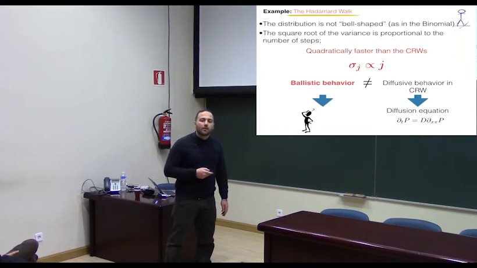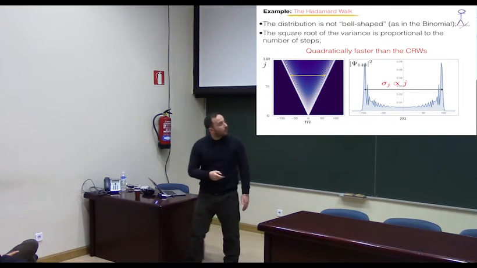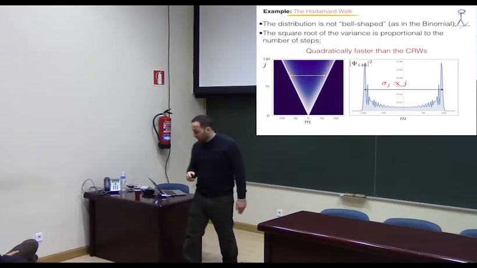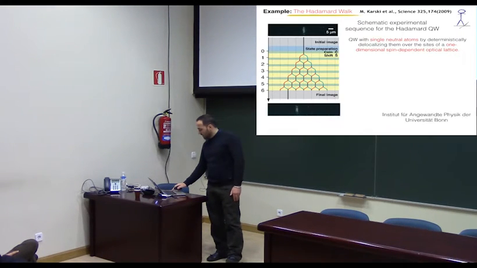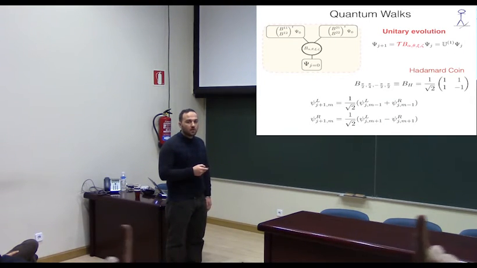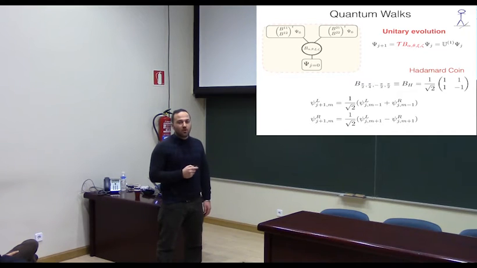Separates at the square root of j? No, I don't mean the sigma. But yes, the sigma is linear with time. And the possible m. Do you mean the velocity of the border here? Yes. Just let me come back here one moment. The peaks of the distribution separate with j or with the square root of j? They separate with the square root of cosine of theta.